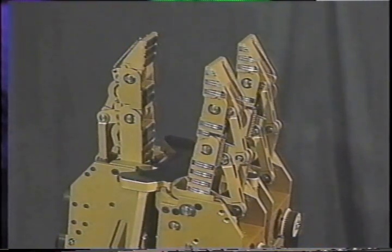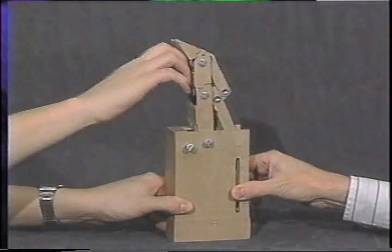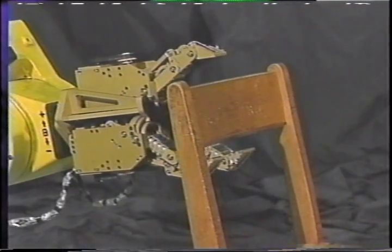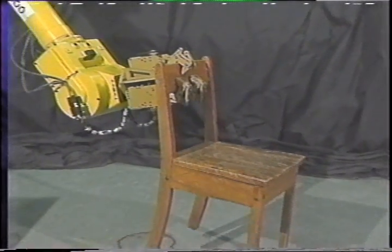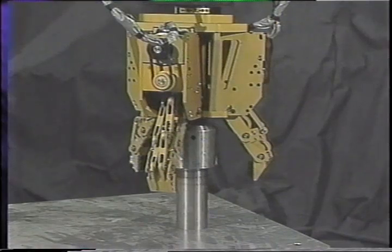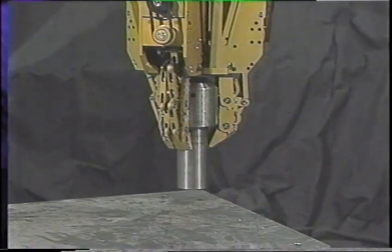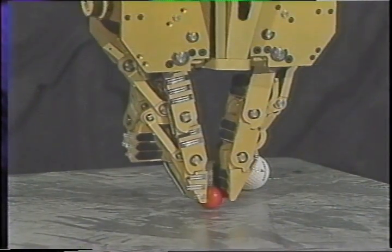An additional mechanism maintains the distal phalanges parallel when performing pinch grasps. The concept of a three degree of freedom underactuated finger was first tested using cardboard models, then geometric parameters were determined using numerical simulations, and a CAD system was used for the mechanical design of the hand. Since the base of the fingers can be oriented arbitrarily, the hand can grasp a variety of objects. The chair is held using a cylindrical grasp; this mandrel is handled using a spherical grasp in which all fingers are oriented towards a common point; and the ball is lifted using a two-finger grasp. Note the action of the parallel mechanism, which facilitates the grasping of small objects.